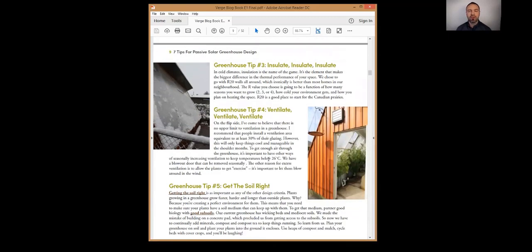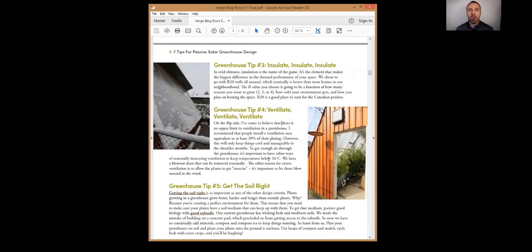When I was designing this greenhouse, I was working for a low energy house builder here in Calgary, and I hadn't designed any passive solar greenhouses at that point. So I thought it would be a really good idea to put an overhang on the top of the greenhouse, both for a drip edge, but also to help to prevent some of that overheating in the middle of the summertime. But in doing so, I ended up dramatically reducing the productivity of my plants in the months where they should be the most productive, by diminishing some of that sun.